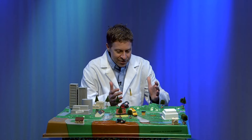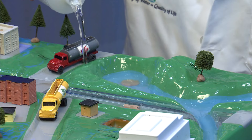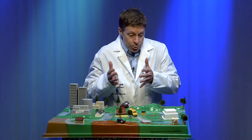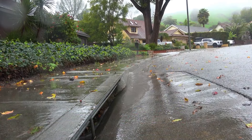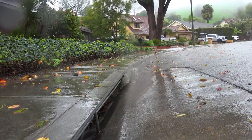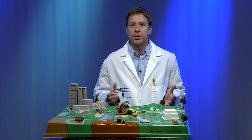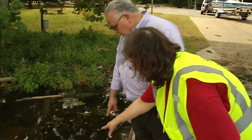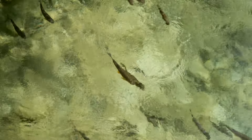Over here we have a stormwater pond, and this is where all the water has collected after it rains. Stormwater does not get cleaned at a wastewater treatment plant — it runs directly into the waterways — so it's really important to not litter or throw your trash down any of the storm drains. Also, pick up after your pets, and don't use salt on your driveways in the winter to melt ice, because all that salt goes down the storm drains and into the creeks and then into the rivers, and our fish don't like swimming or breathing in salt.